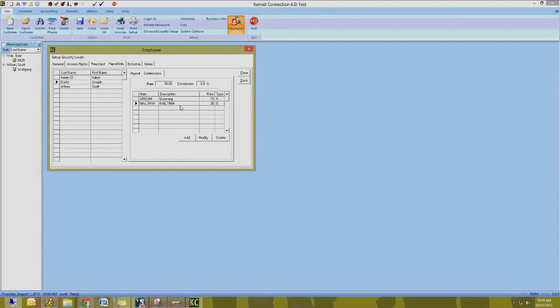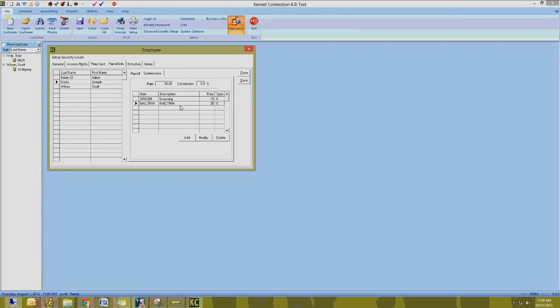Just keep in mind that as Kennel Connection 6 is releasing this week, and we have a lot of customers who have pre-ordered or have been waiting for the release. We have a large number of customers who will be starting using Kennel Connection as of today. And with that in mind, we are anticipating a higher call volume than normal for customers with questions about the system. So if you do call and get my voicemail and leave a message, or you send me an email, please keep in mind that we are going to have a delay on responses to training questions.